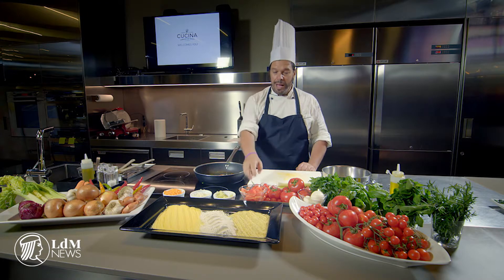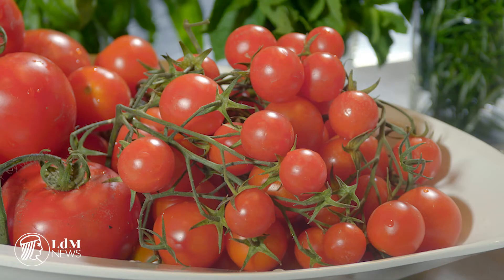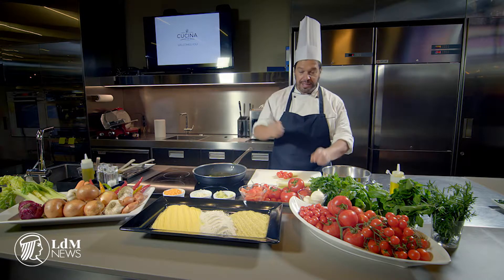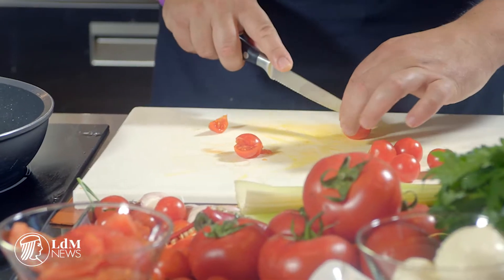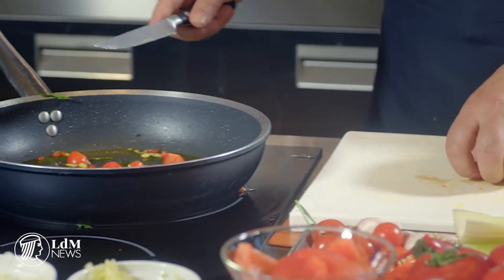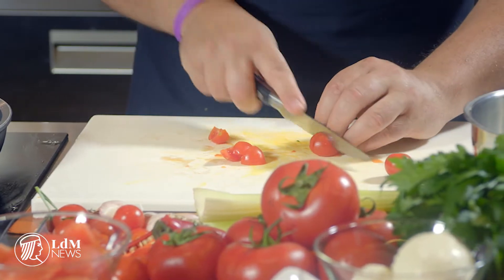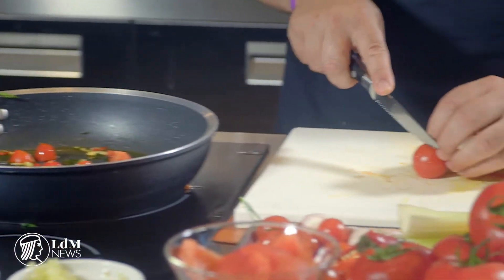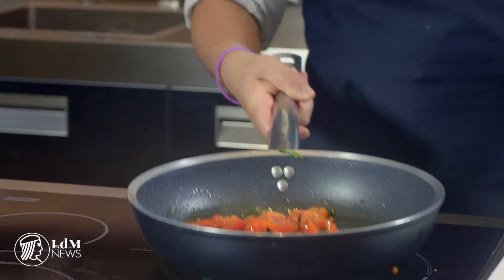We can make two other sauces starting with that base. One is just with fresh cherry tomatoes. I use cherry tomatoes because they're very sweet in season — small seeds that make it sweet but at the same time acidic. The sauce is still boiling. Use a serrated knife because it works better. Put the cherry tomatoes on your cutting board and cut all the tomatoes first. If you're not very fast, start putting the tomatoes in so the sofrito doesn't burn. Otherwise if you're fast enough, you can cut all of them together. Cut the tomatoes, put them in, then sauté as usual.